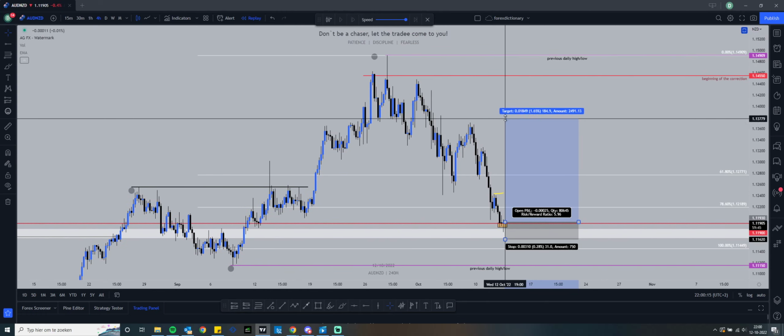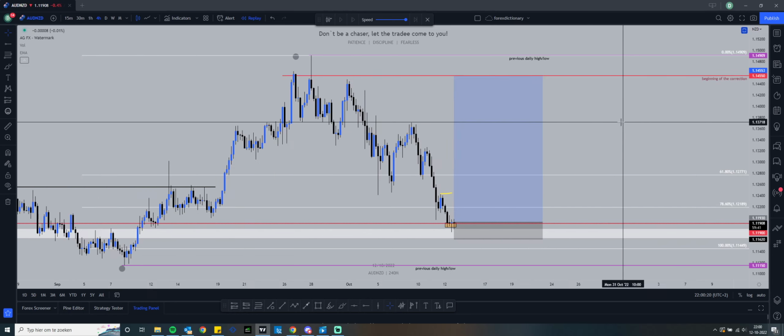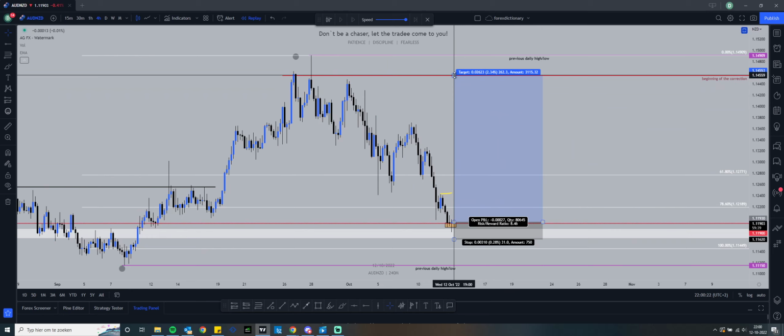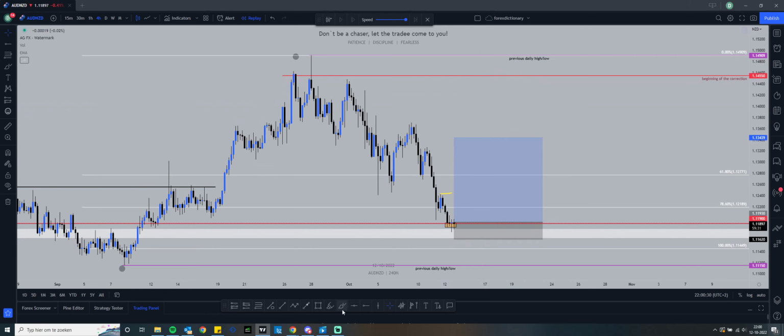So you don't need to target all the way up here. You can, but it's like an 8R, so that's pretty big. I always say if I have like a 5R maximum, I take it. So that's like here. So you're just basically looking for the next sort of incline up, aren't you?